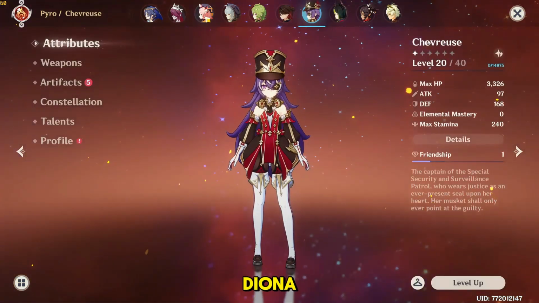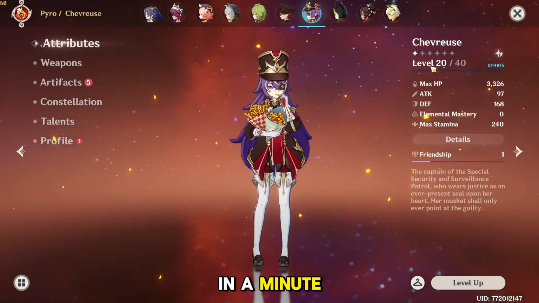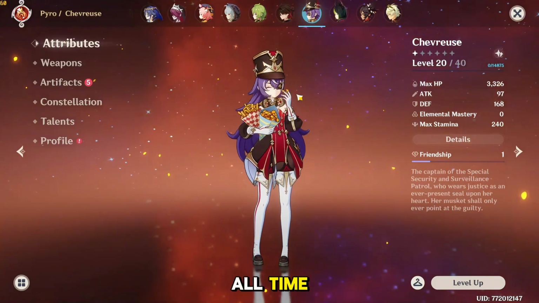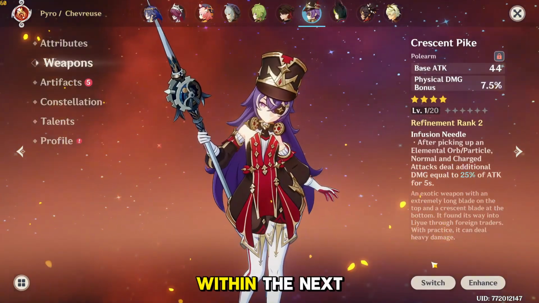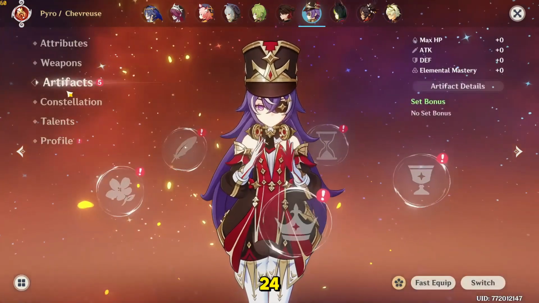Chevreuse, same for Diona. I really want to level Chevreuse up. I just don't have the resources at the minute. Chevreuse is in my top 5 favorite Genshin characters of all time. So I definitely will level Chevreuse up, like 100%. This is the one character I know within the next 3 months will be level 90 and will be on my team pretty much 24/7.